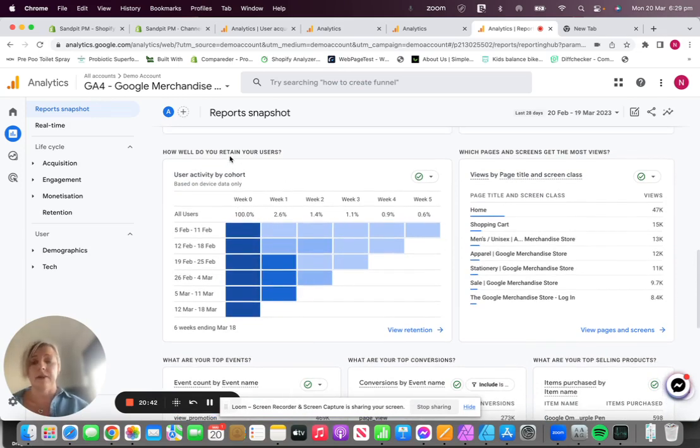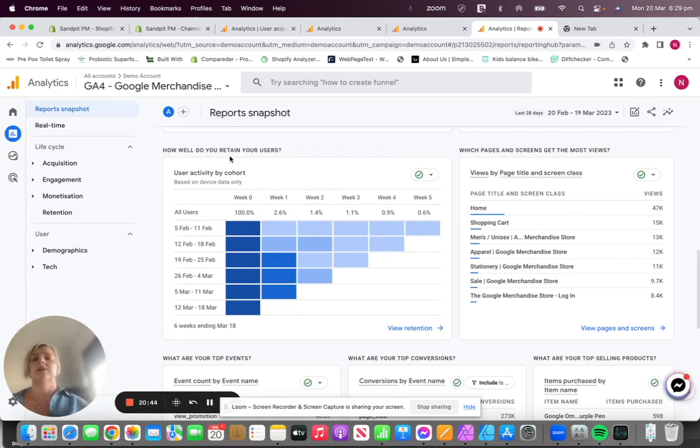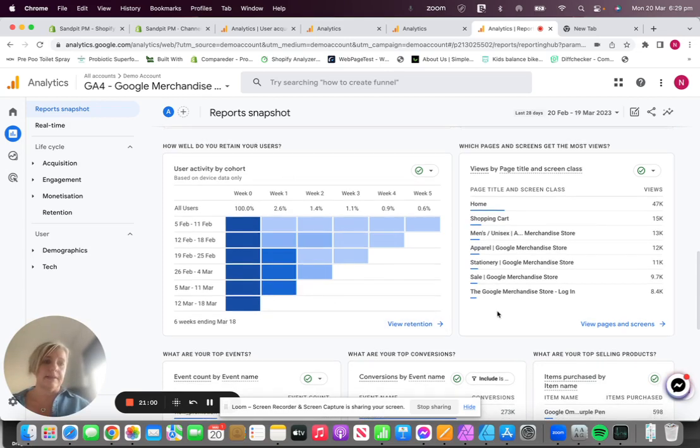They are something that's very interesting. If you're really into analytics of your website, then there's plenty of documentation in Google Analytics where you can learn more about these cohorts, the user retention reports, and how you can use those in your businesses.